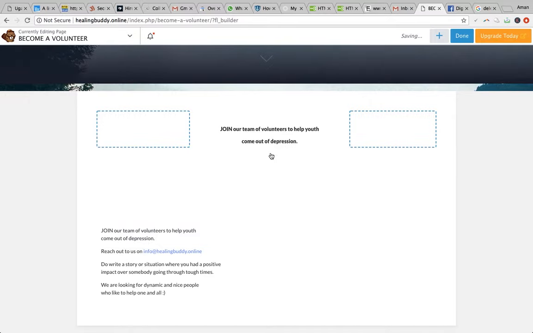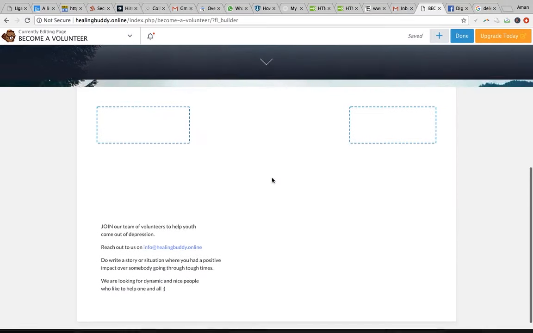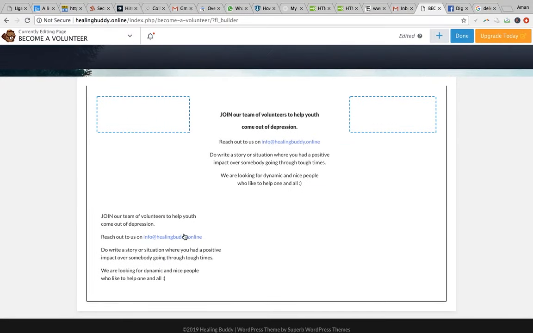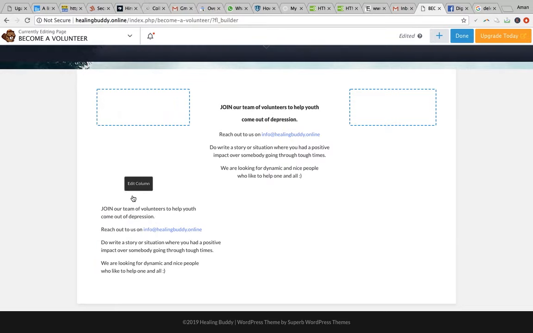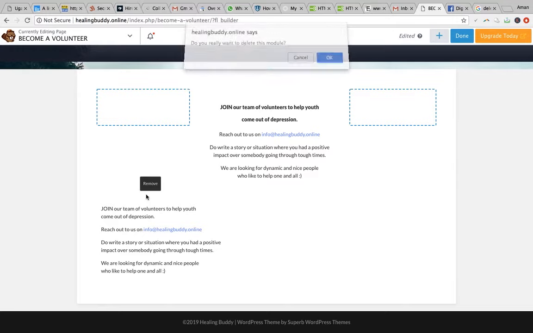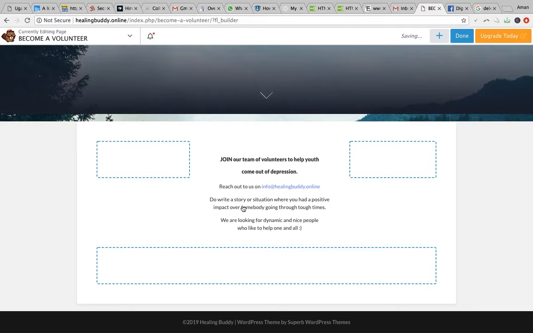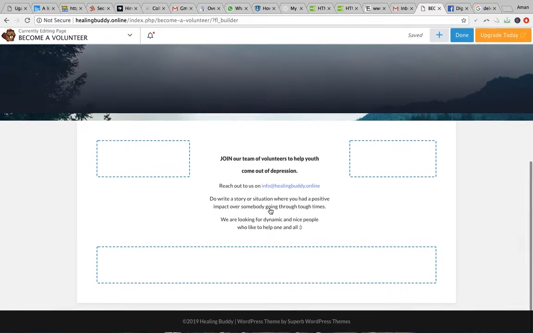Just click on save. So you can see it, and now say that we want to delete this part. Just select here. If you keep the mouse here, then you'll get a remove option. Just click on this remove, just click OK, and so this is your page.